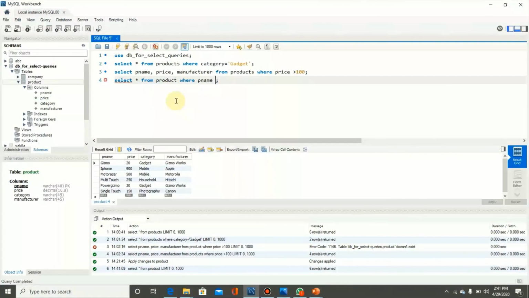So for that purpose I must type here like, and then I must type the pattern or the value pattern for my result.